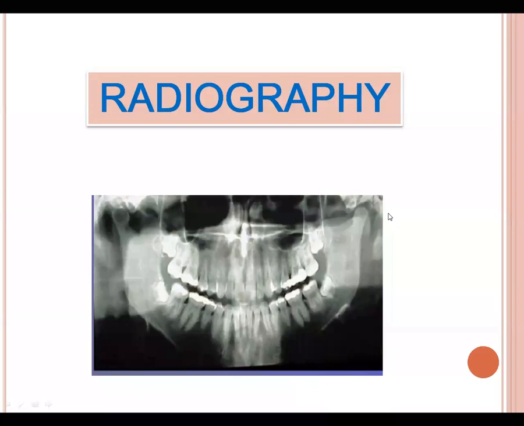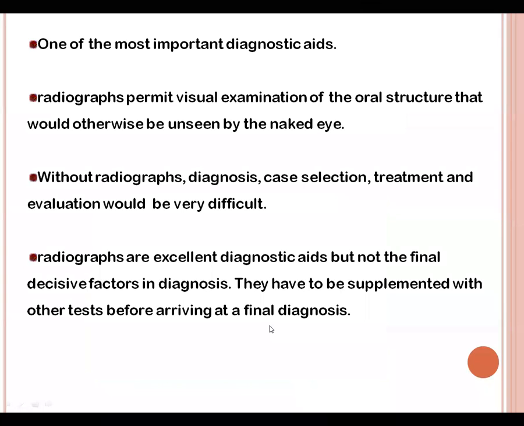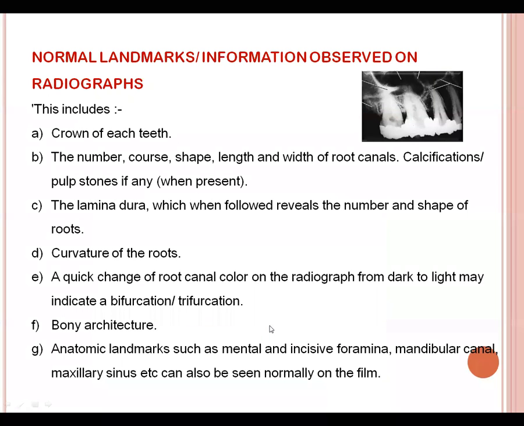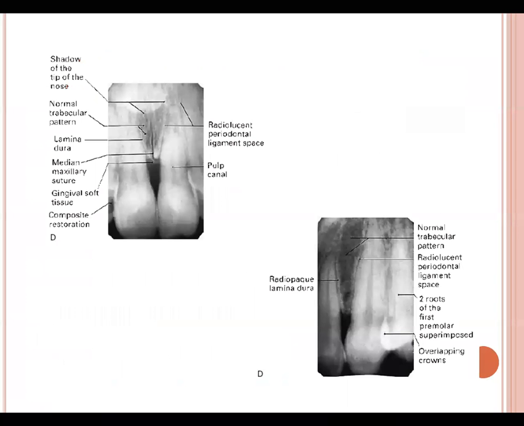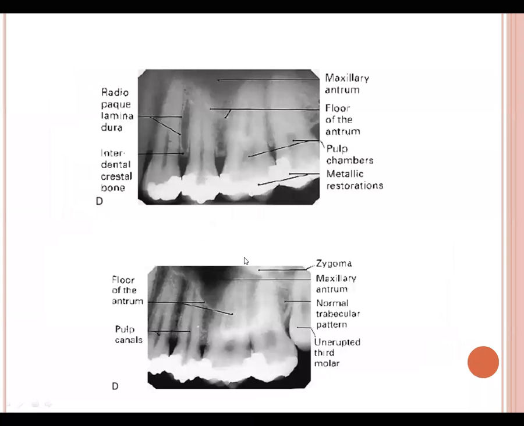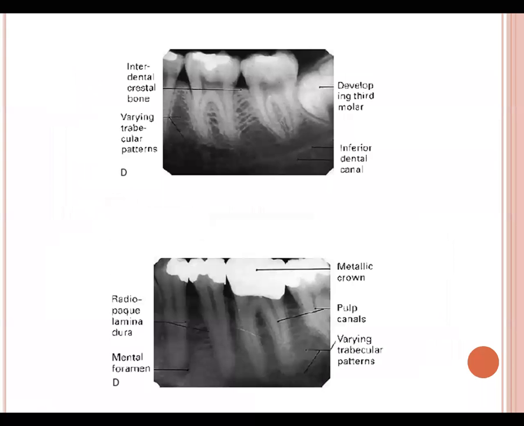Not only is the radiograph important for diagnosis, particularly with respect to caries in the crown, whether there is a filling in the crown, whether it is treated for root canal or not, but it is also used during the root canal treatment to find out many other things, whether the process of root canal is done properly or not. Whenever you are assessing any IOPA or any radiograph, you'll have to start from the crown of the patient and then proceed ahead to the root and the pulp, and finally you will see whether the lamina dura is intact or not, and whether there is any periapical change in the bone or not. These are some things which you'll have to understand while you are checking the radiograph.